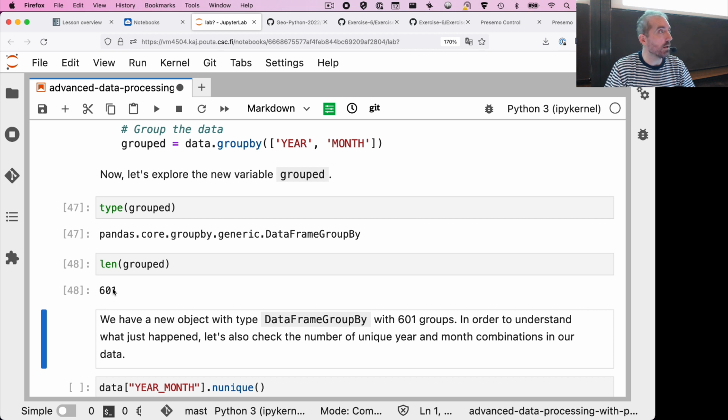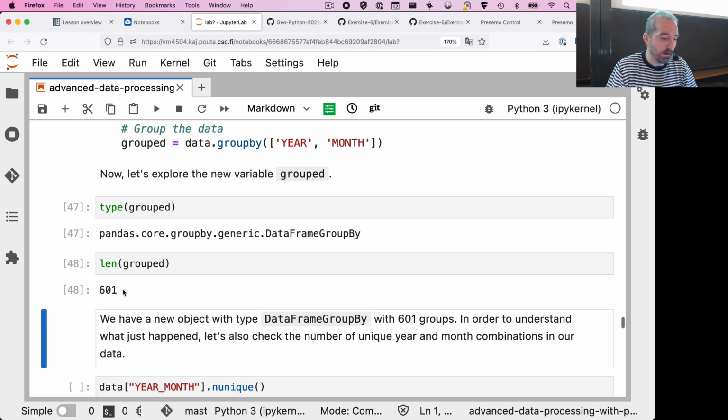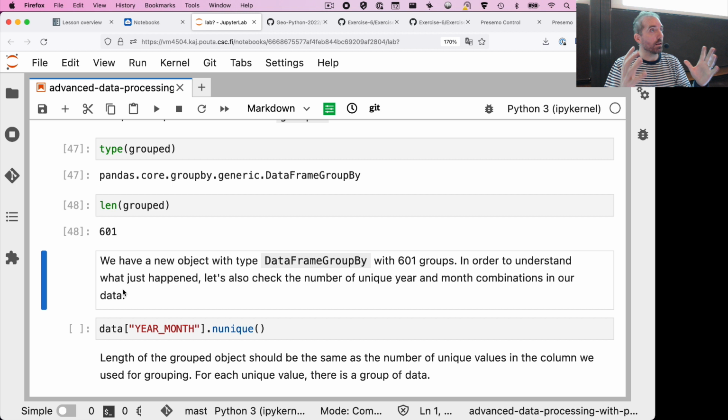So we have many years of data, and for each year we have data from the 12 months. Combined, we have 601 months worth of data, and of course within those months there are many different observations or measurements that have been made during that month. So the grouping is kind of nice because now we have compiled things so that we have a way to look at a given month's data and do something with it.